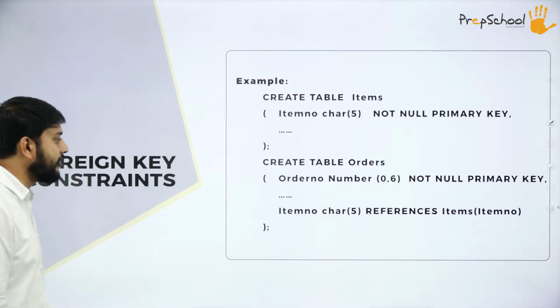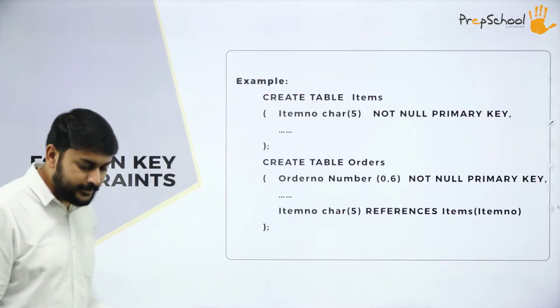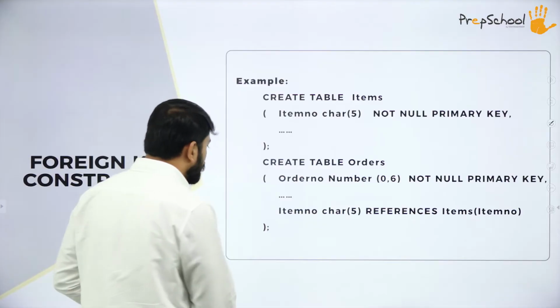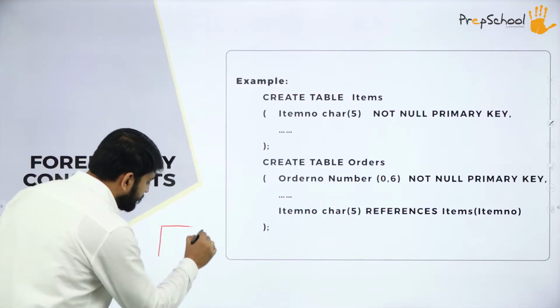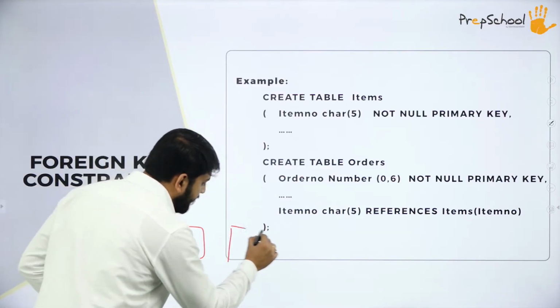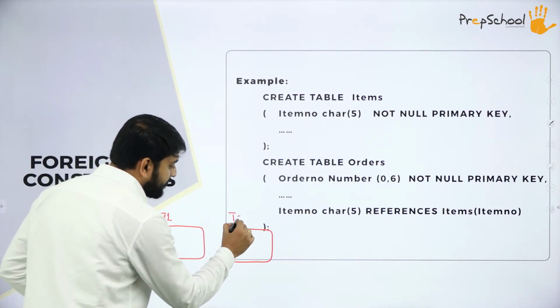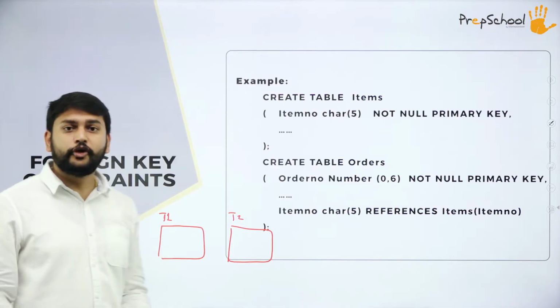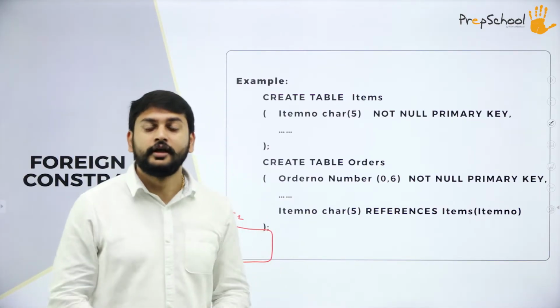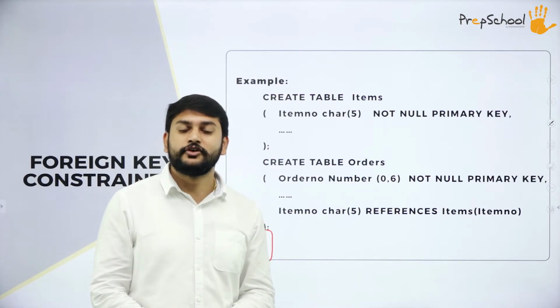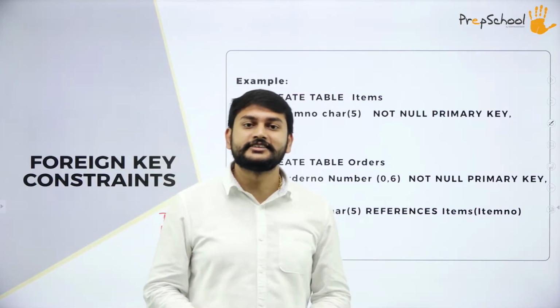What is the next one that I have? I have foreign key constraint. So guys, imagine I have table 1 and I have table 2. This is table 1, this is table 2. This is very simple. How many foreign countries do we have? Can you tell me? Yes, very good. Except India, everything is treated as a foreign country.